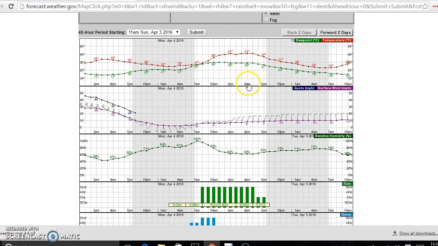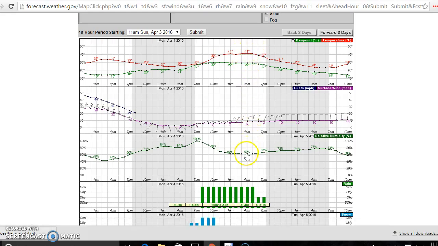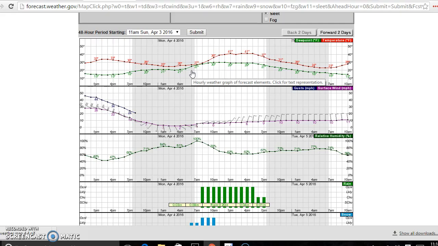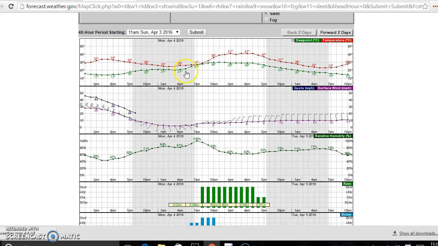So we have warmer air temperatures for this time of year, 41 degrees for a high. Well, for April, that might be a little on the cool side, but the point is, this is the warmer part of the day. So we're going to see our lower relative humidities. Right before the sun rises, around in this area here, we're at our lowest temperatures. Air temperature is closest to the dew point. And again, this is actually when we're most likely to see dew. You see dew in the early morning. You don't see it in the middle of the afternoon for this reason. The air has less of a capacity to hold water vapor. And when these numbers are close together, we have our high relative humidities.